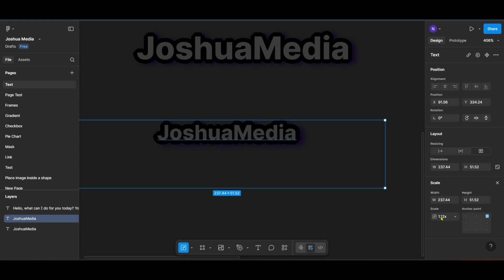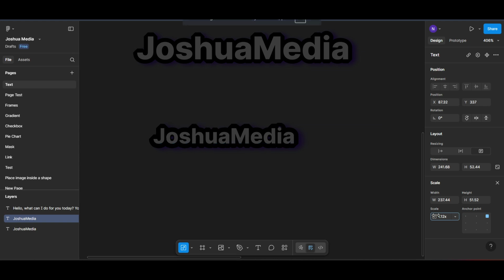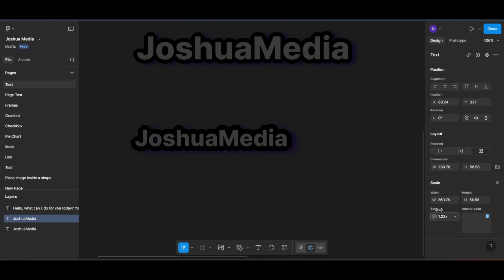And there you have it. In just a few steps, you've learned how to use the scale tool in Figma. Remember, practicing is key to getting comfortable with these tools, so don't hesitate to experiment with different frames and settings to see how they affect your design. Whether you're resizing, scaling, or adjusting anchor points, these skills will help you work more efficiently and creatively.